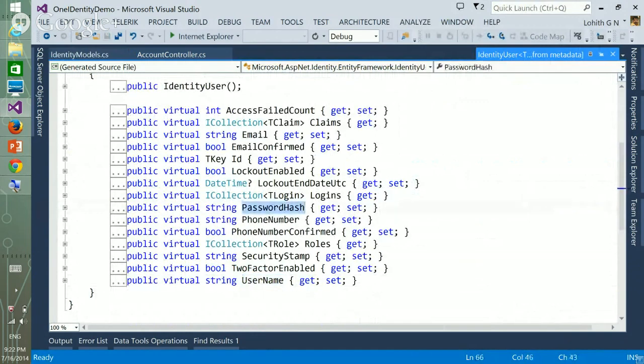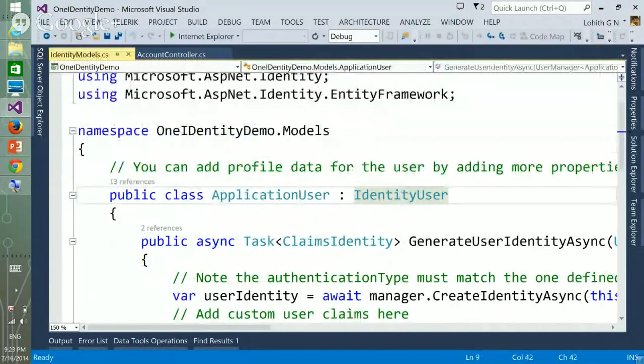So everything is now baked in, and of course every user needs to have a username, and by default the email address is the username that we are using. That's the convention that we have followed. And the roles, two-factor authentication, email confirmed, string email. If you see here, everything. So email and username will both be set to the same now. So that is where everything is stored.